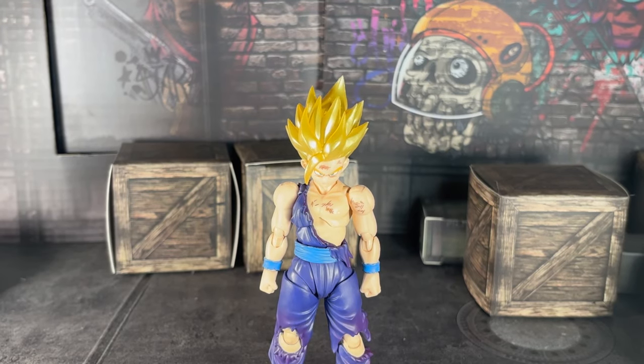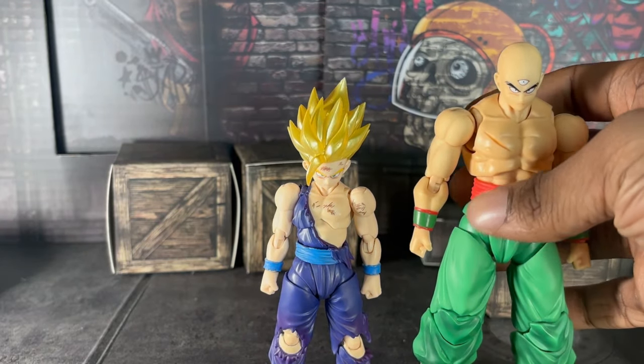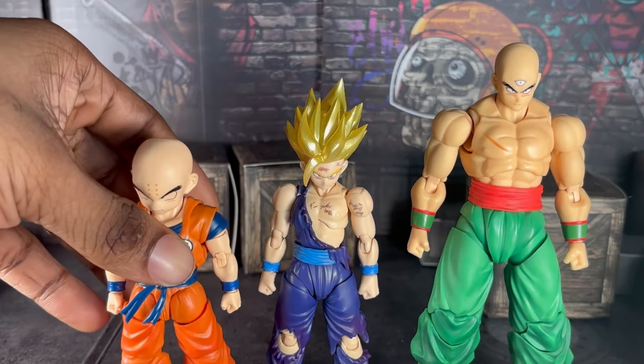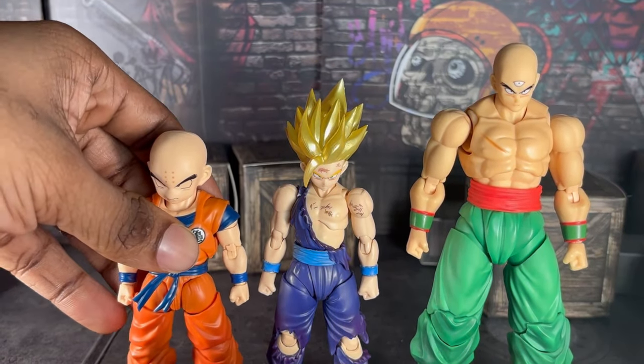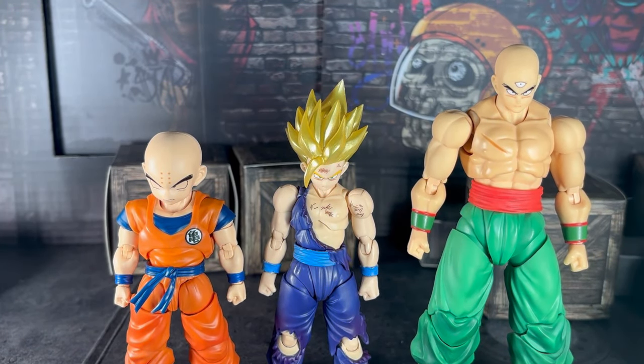Here he is with the 1.0 TN. I gotta go buy a 2.0 one these days. And I still need to go buy that new Yamcha as well. Alright, he's done pretty well with both of them, I'm not gonna lie, which is good and all. Of course, he would be taller than him. Well, he is taller than Gohan, even in the anime, so I'm not surprised.